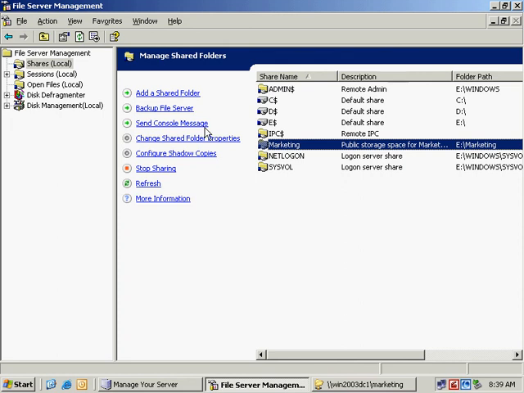For example, I can send a console message, which basically will send a message to the users who currently have either an open window to the marketing shared folder, or people that have any files open on that folder. I can also change some of the shared folder properties, just like we did earlier. And I can choose to create a new shared folder here. For the sake of this exercise, we're just going to view some information.